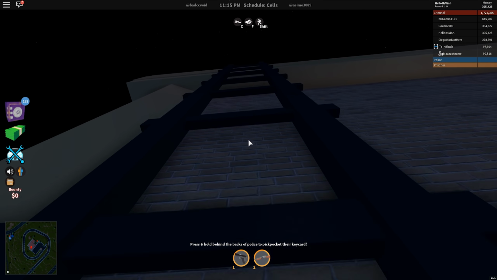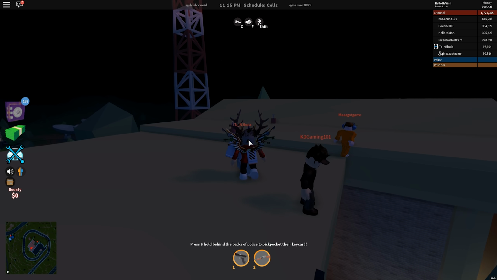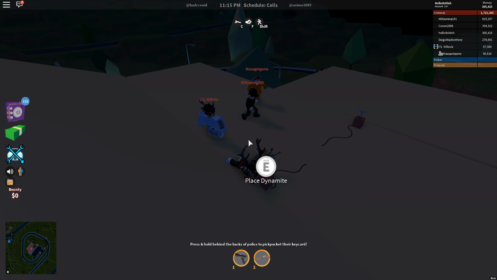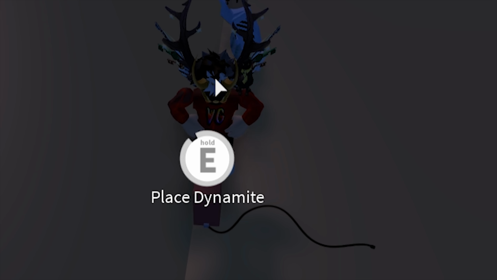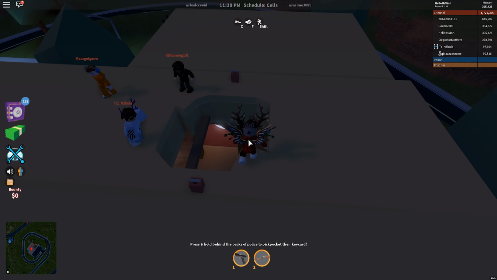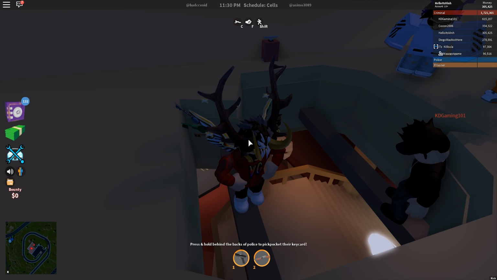Here we go, let's go back into the museum, guys. Let's go all the way up here. You can see a lot of people waiting in the museum right now. And we're going to place this dynamite right there. You guys can see this. I'm not sure why they added the ruined brick right here, but this is kind of awesome.